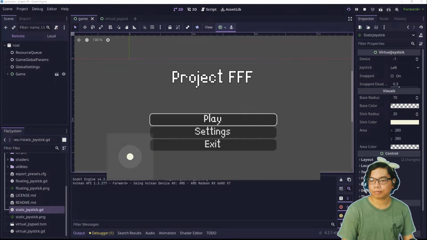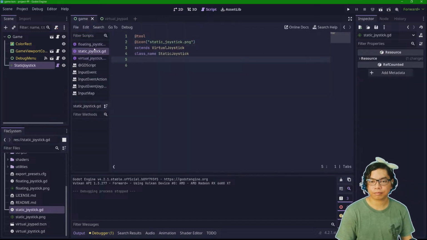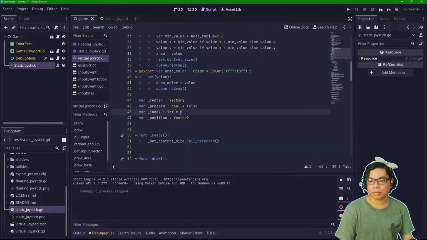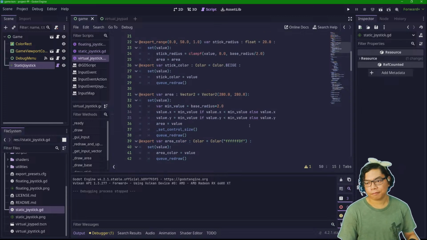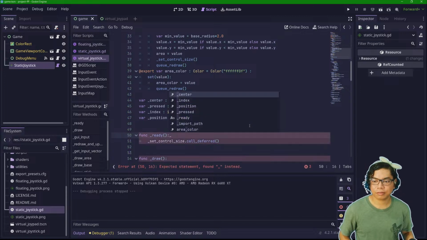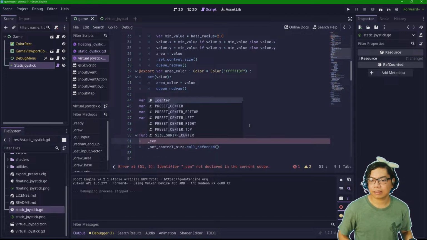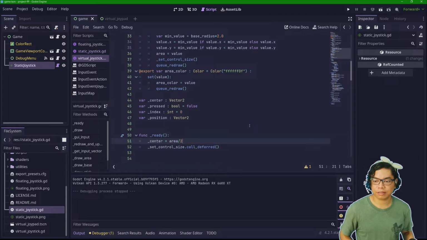Hmm. Let's just do up center equals area divided by 2.